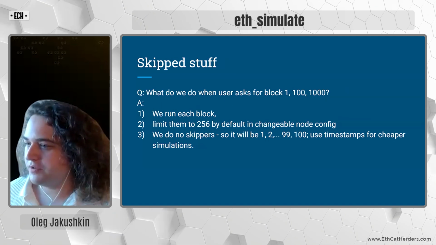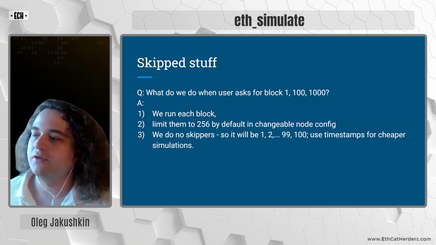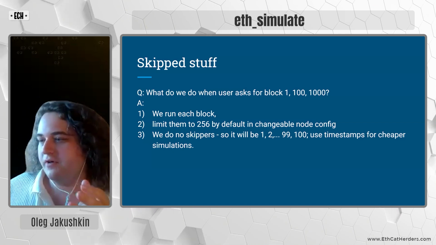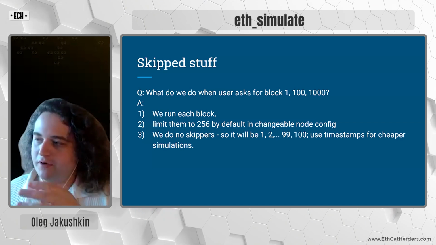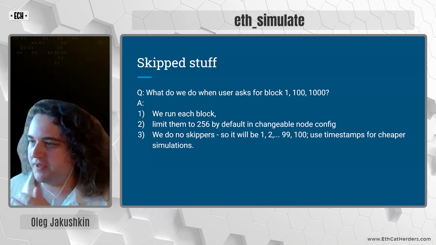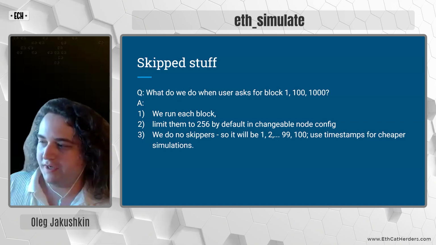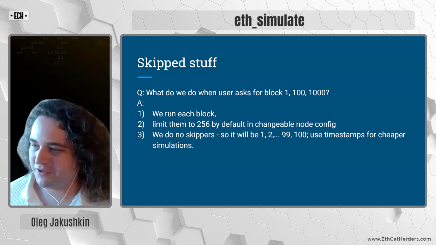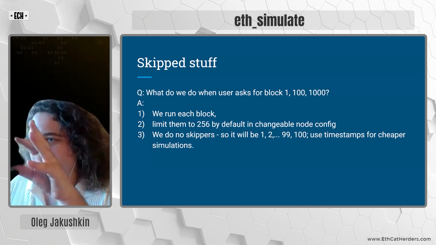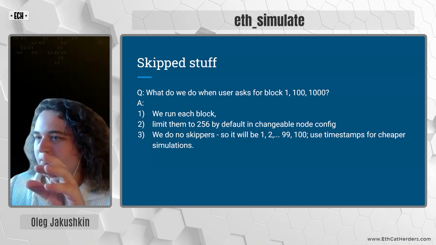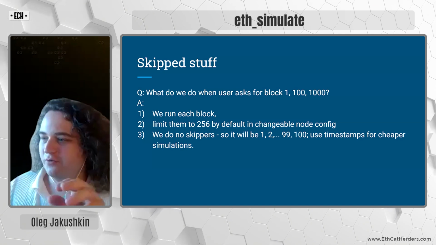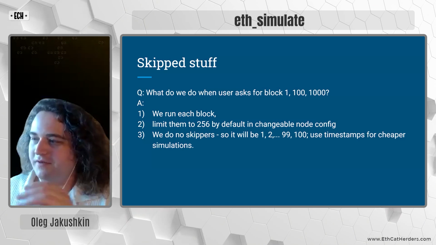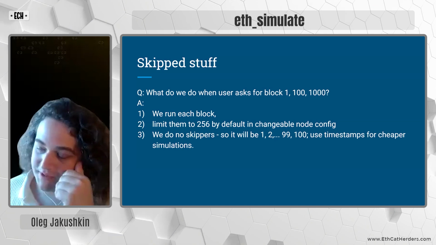And yeah, skipping blocks is often a desired thing. So you would sometimes want to simulate block number 1 and then block number 1000 or 100, and the logic of a smart contract that you are trying to interact with may be dependent on a block number or a timestamp. So we encourage users to utilize timestamps for cheaper simulations, because with them you could simulate block number 1 and then block number 2, but state that block number 2 happened like in a year or so. And thus you can bypass this issue of it being hard to simulate 1000 blocks if you just use timestamps instead of block numbers.